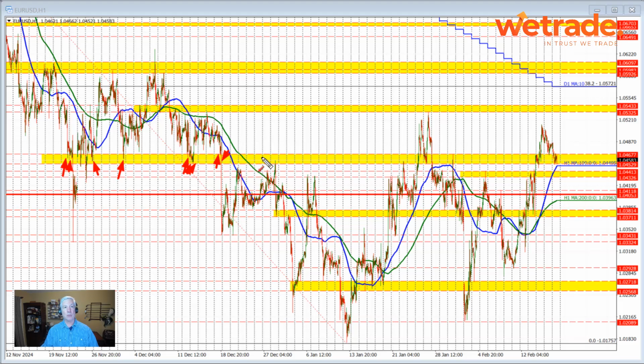We retraced back toward that area and moved into the area right through here and here, trying to form a ceiling once and twice. But in this move to the downside, we broke back to the upside and again tried to hold support, moving up to our high price for the year right here near 1.05325. We then moved below that level and once again started to use this level as a ceiling. But in trading over the last few days, we saw the price move higher on Friday. In trading yesterday, we did move lower, but we stayed above this swing area through here.